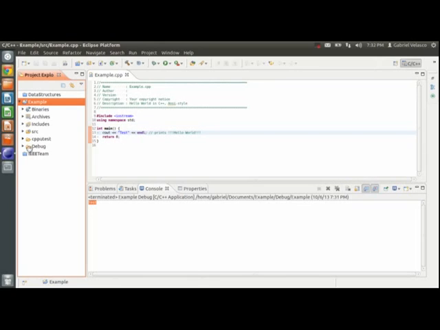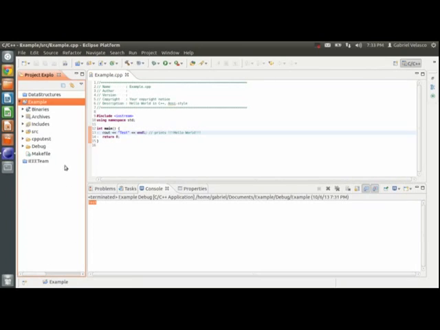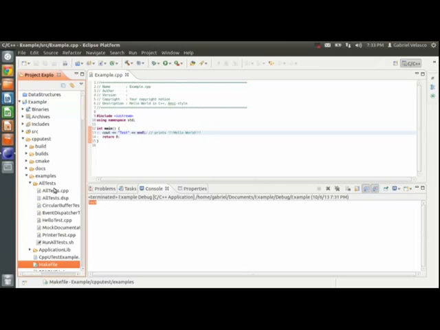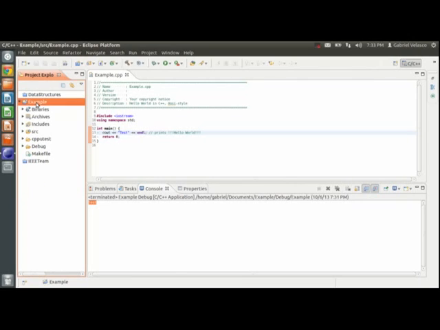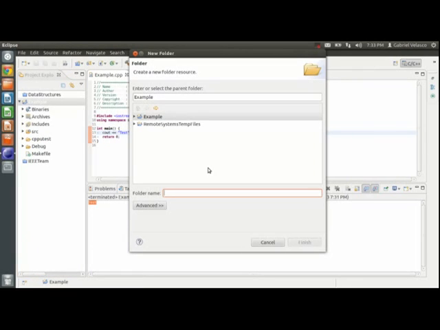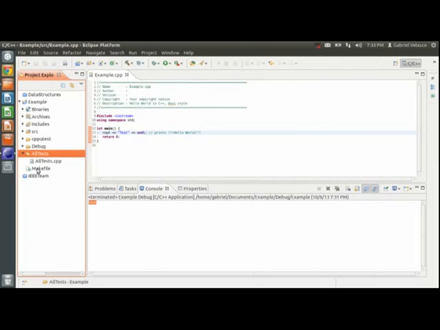Now we're going to go into CppUTest and copy some files that'll be useful. First, we're going to grab this makefile and put it into the root of our project. We're going to go back into examples from where we got the makefile, go under AllTests, and then grab this AllTests.cpp, copy it, make a new folder in our project. We're going to call it AllTests as well, and paste your AllTests.cpp in there.